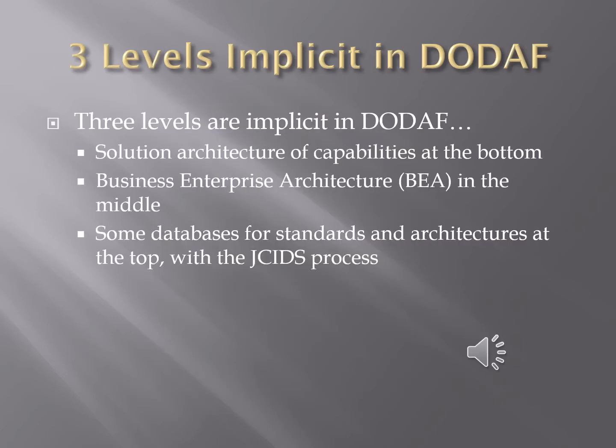Now for an example using DODAF. In DODAF the three levels are implicit. The solution level architecture is what you're usually drawing in terms of the architecture of a capability, and there has been a history of efforts at DoD to create a business enterprise architecture, which is the middle level corresponding to a segment. And at the very top level, at the enterprise level across DoD, there are some databases for standards and architectures with a JSIDS process. So that corresponds to the enterprise level.